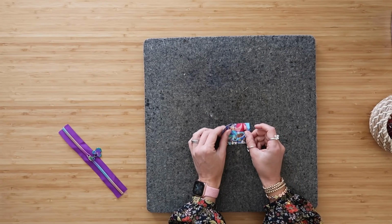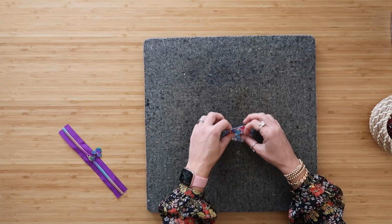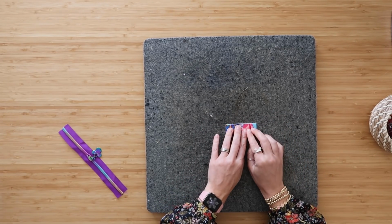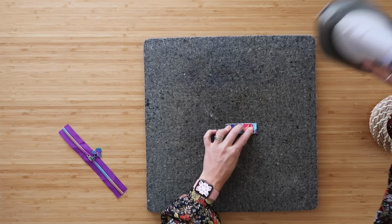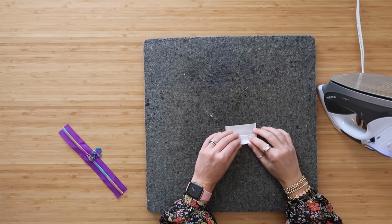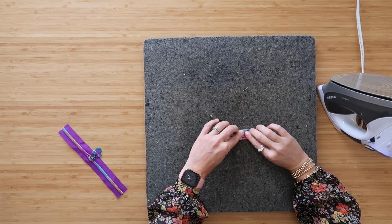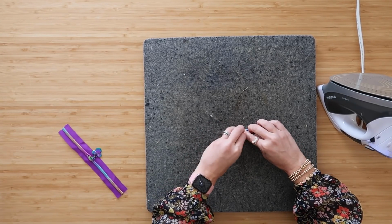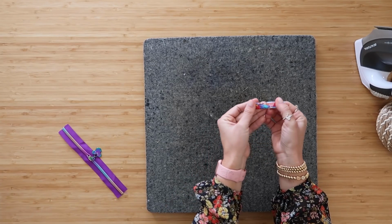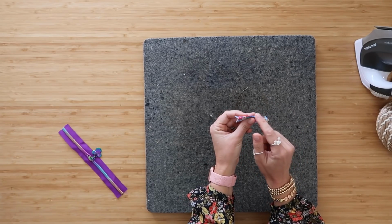So I have my zipper tab cut to 2 inches by 3 inches because I like to attach it at the same time. So I'm going to take my zipper tab and lay it wrong side up and fold it in half with the longer edges coming together, wrong sides together, and just press along that edge. Then I'm going to open it up, fold those long raw edges up, wrong sides together to meet that middle fold, and then just press this down. Now I can fold the whole unit in half again, and I have like a little hot dog bun here. See, I have the 2 folded edges on top, 1 folded edge on bottom.